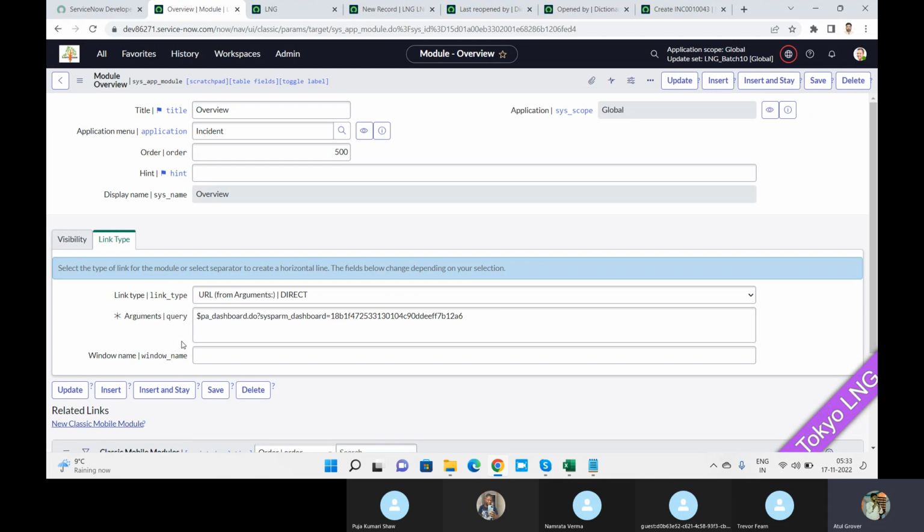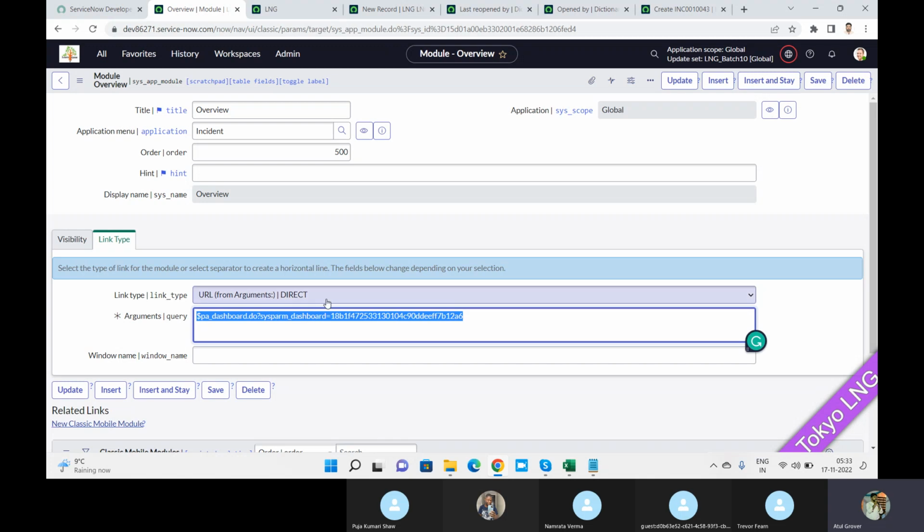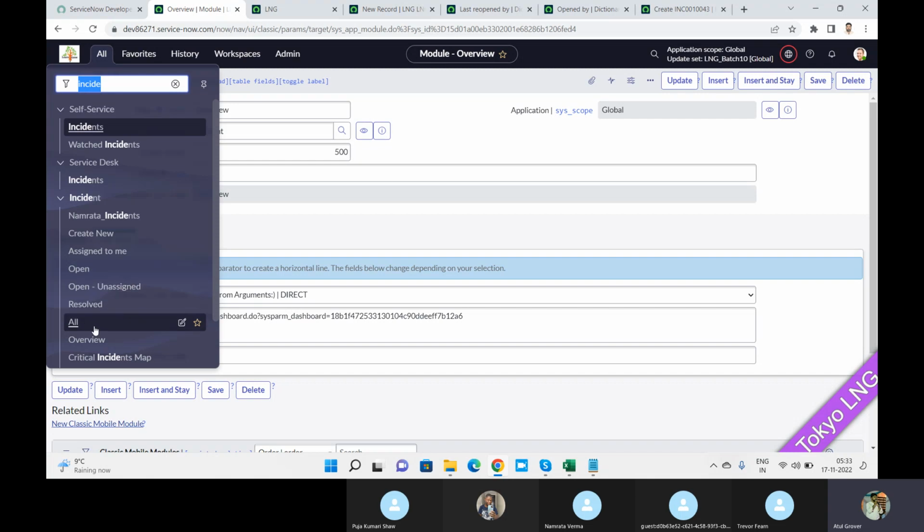So it is coming from the dashboard. It is calling this particular dashboard. It says go to the dashboard table, p_dashboard table, and here the dashboard sys ID. That is when we mention the sys ID. Why? Because even if tomorrow you change the name, let me open and show you this part.